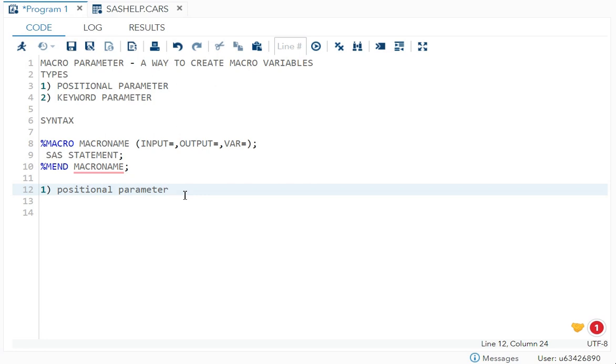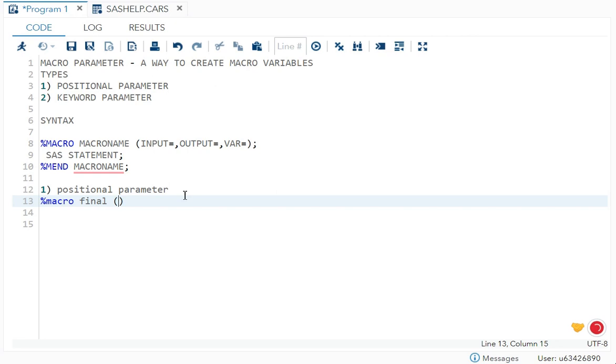So let's say first I'll tell you about positional parameter by giving you an example. I'll try to automate my proc sort. So how will I automate it? Just look here. First I'll do the positional parameter way. So first I'll write percentage macro. Let's say macro name as final, and in parenthesis I know what I need to automate.